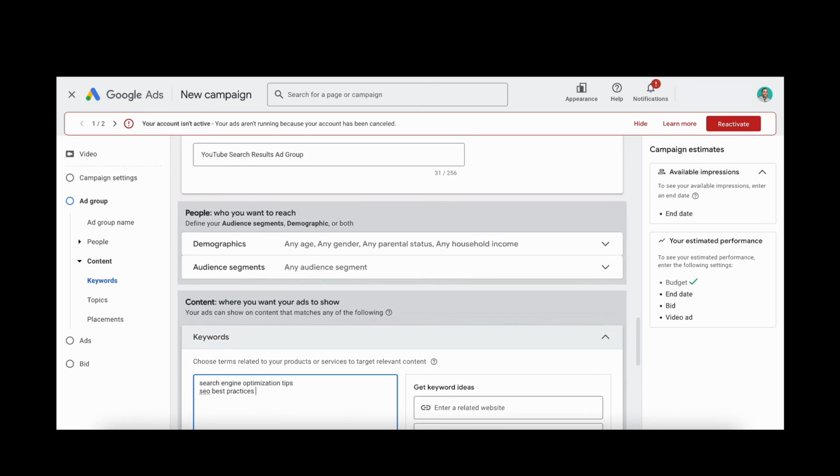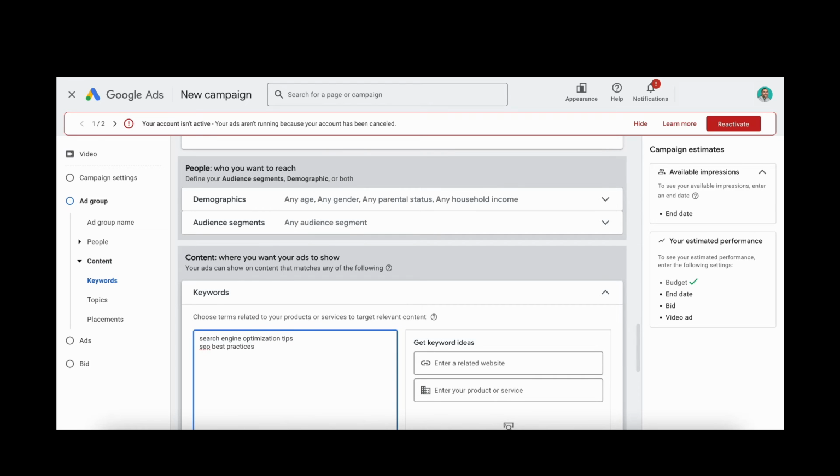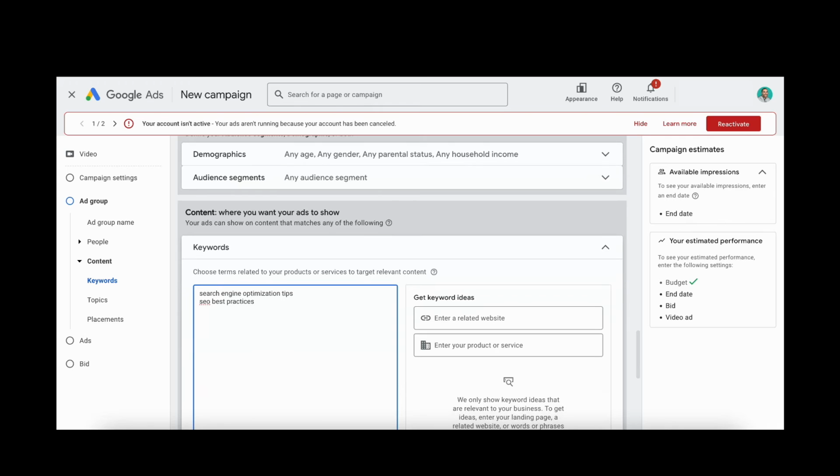And now once you have that, you have an option here to either narrow that reach even further. And you can do that by telling YouTube, telling Google who you want to reach. So you could say, I want to target people who are searching for keywords like search engine optimization tips or SEO best practices. And then you can go in and select different demographics or audience segments, and it acts as an and statement. So it would be, I want to target people that are interested in blank and they're searching for keywords related to this, or I want to reach females, or I want to reach males, and then the ages, or whatever you would like, and target those people who are searching for these keywords, okay?